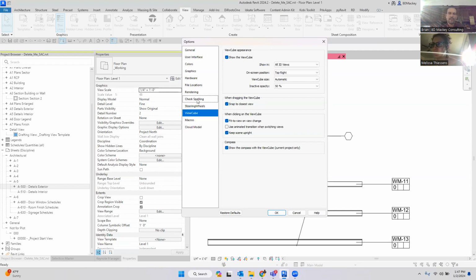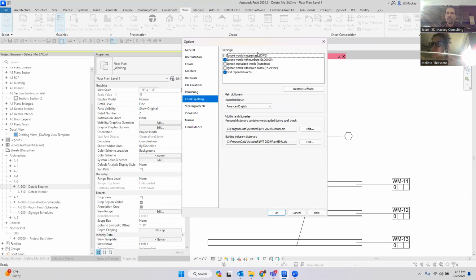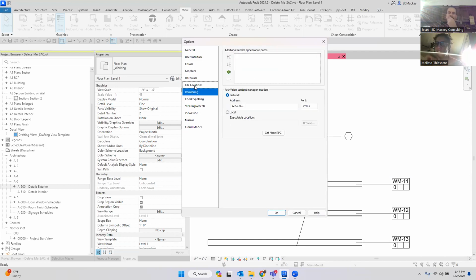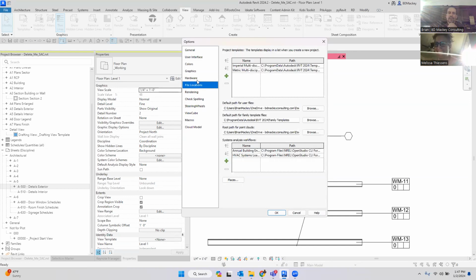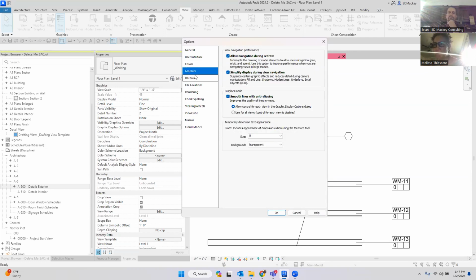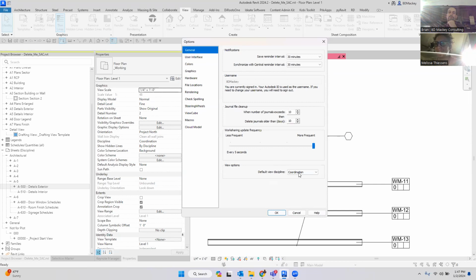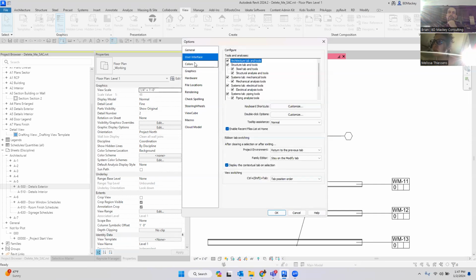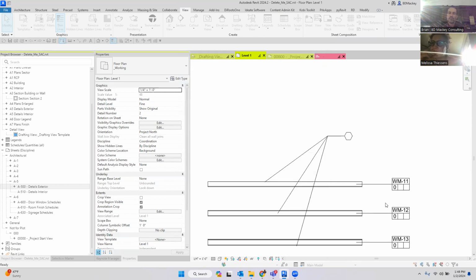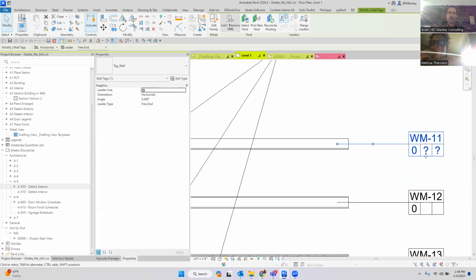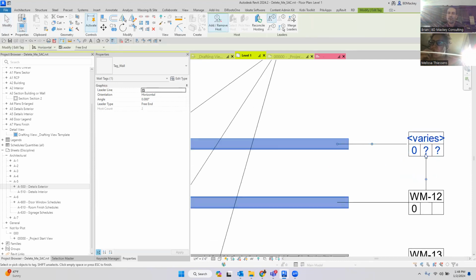Oh, there was a question on if it's under the keynoting settings. I know it is one of those, because once you set it, you don't need to go find it again. Well, and half the time I set things like that under the INI. It's not just under general, is it? Somebody in the Googles knows where this is more than I. Keynoting settings, maybe, but that would only be for keynoting. There's like one in general. Because if I grab this tag and add or remove a host, now it says varies.